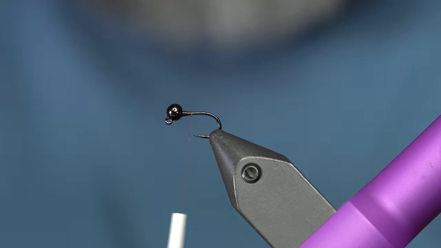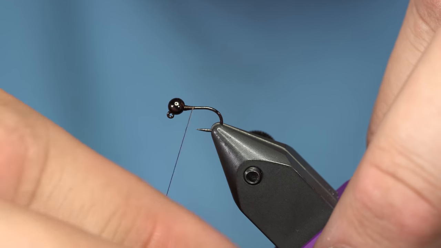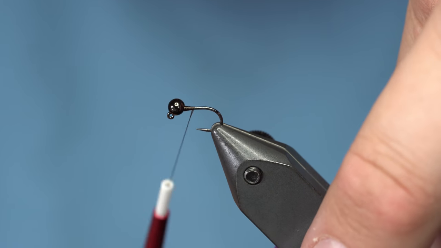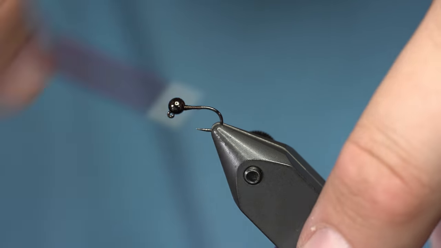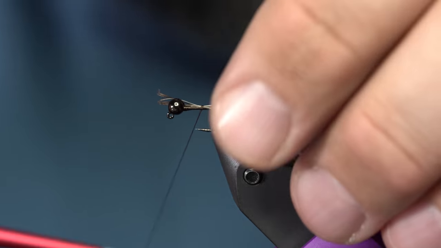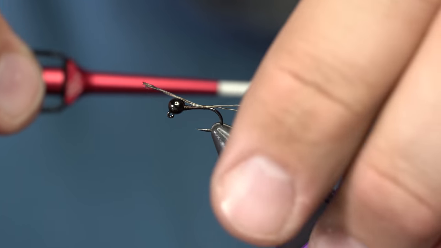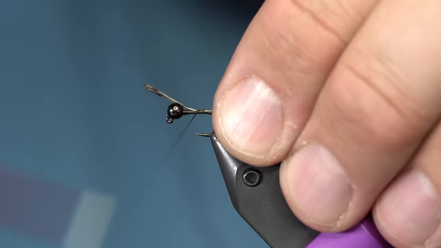We're going to do Cock de Leon tail on this one. If you have like a ginger hue Cock de Leon that's great. This is just regular old dark Pardo. So we'll throw in the tail. That's too long. There we go. So we'll throw in that tail.